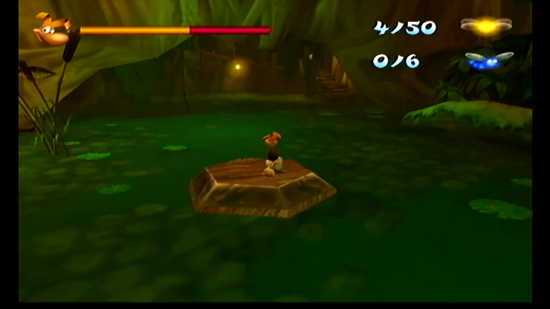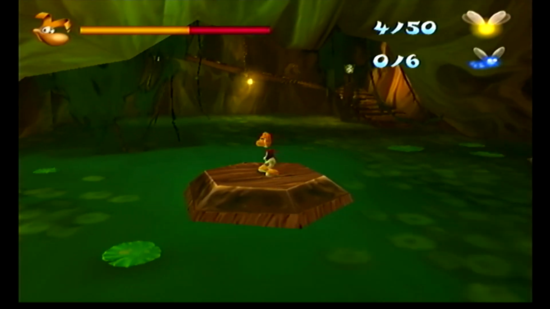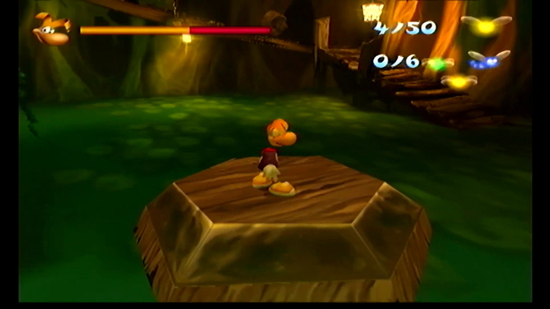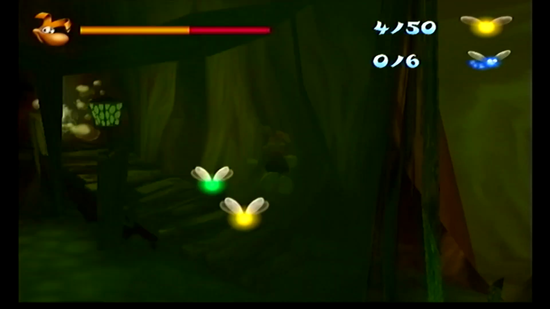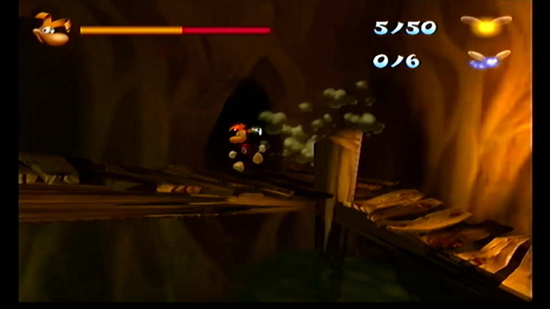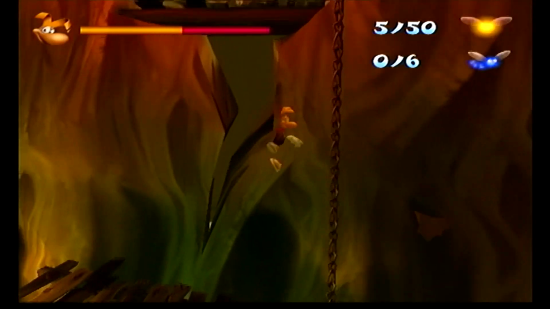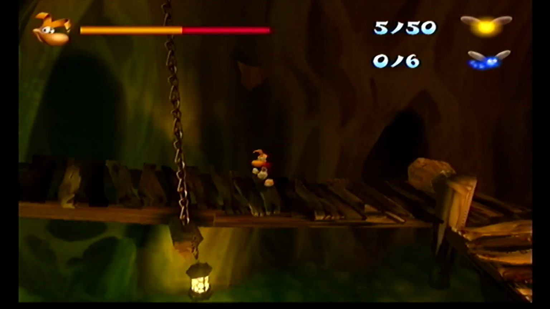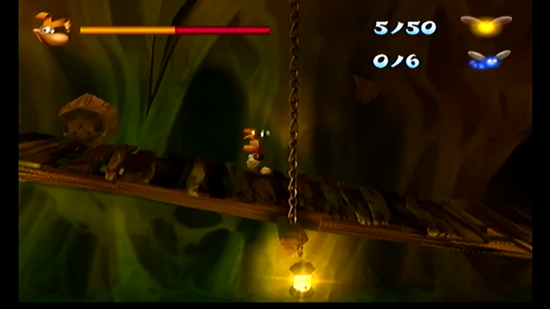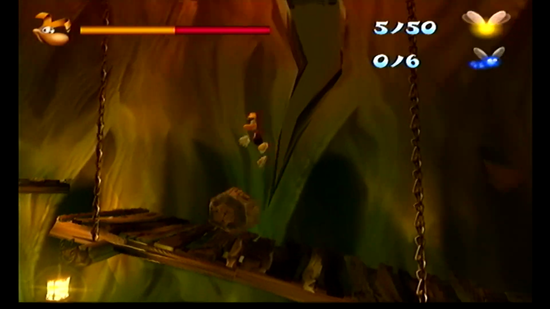Alright, so I reckon we go jump on these guys. Jump over them and not get hit. And yeah, so this will be our exit. So we'll start hovering. Get that green lum as a checkpoint. Okay, so what we got going on? Okay, so I think we do gotta take the bounce on these barrels. So what appears to be above it?